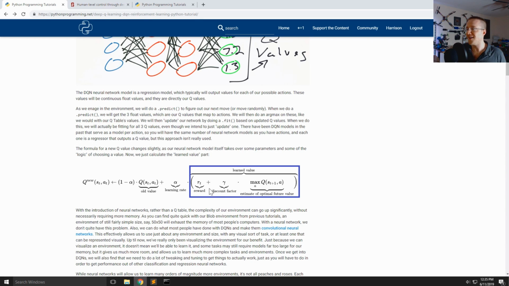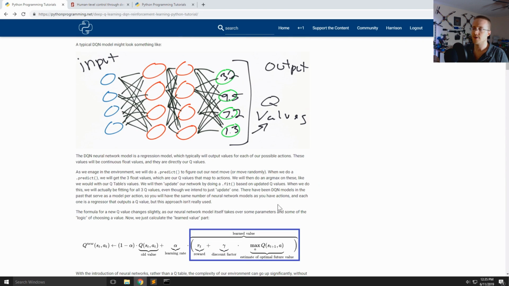But we still want to retain the future values, because neural networks don't care about the future. They care about right now: what is this exact value? They don't care what this chain of events does. Other than a recurrent neural network, I suppose, but really a recurrent neural network cares about the history, not the future. So in this case we still want to retain this.